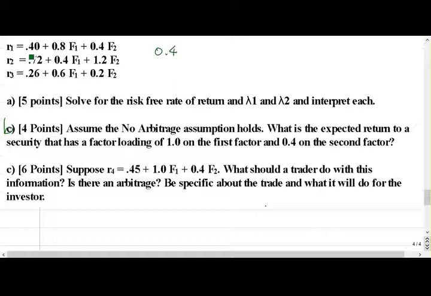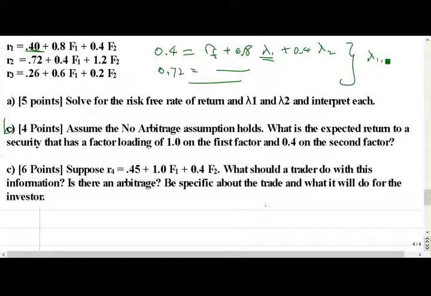So the return is always given by the first number, by the way, is equal to risk-free plus beta 1 times lambda 1, the risk factor premium, not risk premium, plus this factor premium number 2, and similarly 7.2 is whatever, just write them down, and then you can solve for lambda 1, lambda 2, and risk-free. You have 3 equations, 3 unknowns. Solve this, don't make a mistake. But even if you make a mistake, you can still calculate B and C.